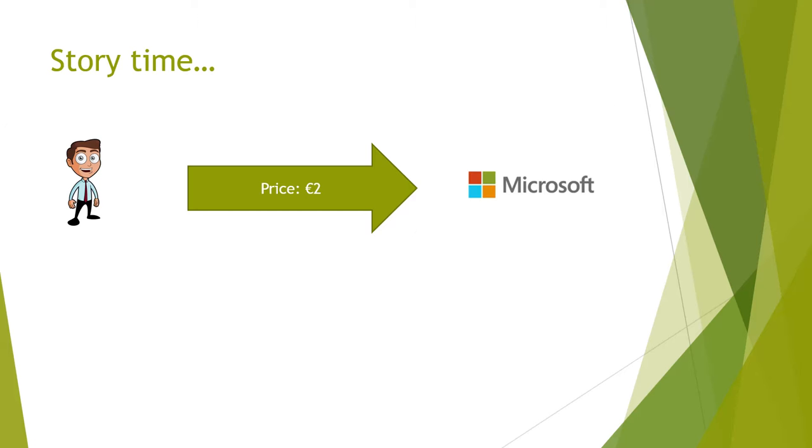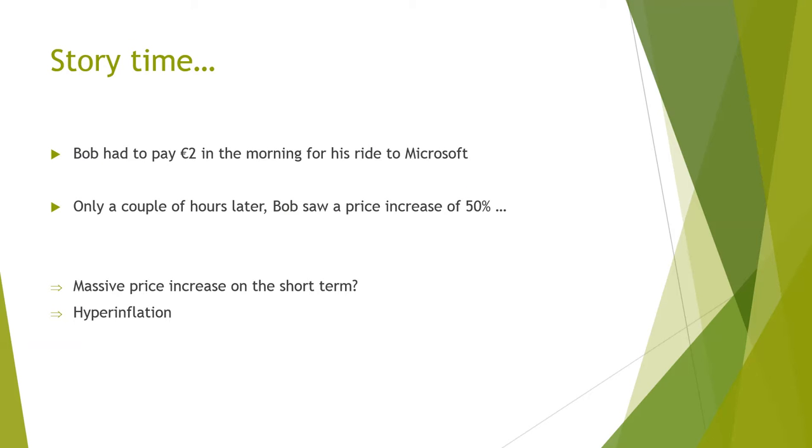The bus driver says, "Hey, not my fault. Everyone here is asking higher prices. So I'm raising my price as well." Bob is like, "Okay, not too big of a deal." And he offers the €3. He goes home and he thinks, how? What happened? He does some research and he finds an article about hyperinflation.